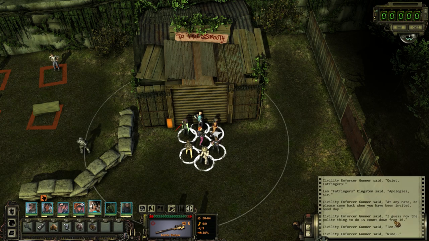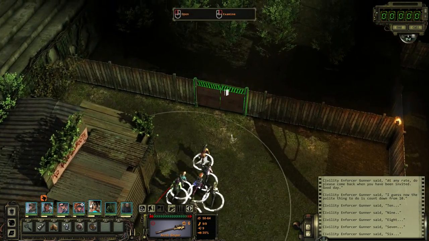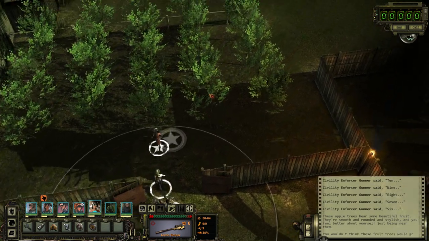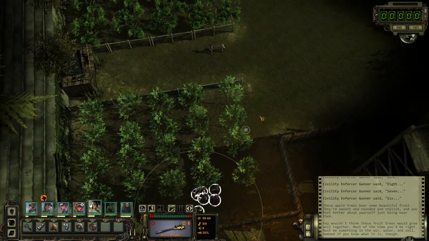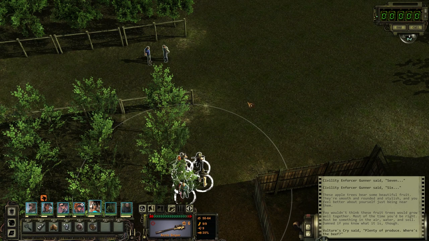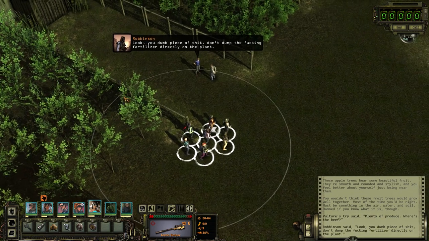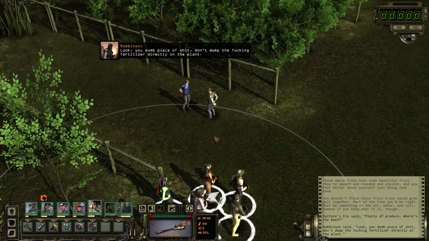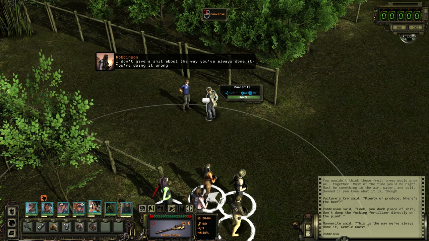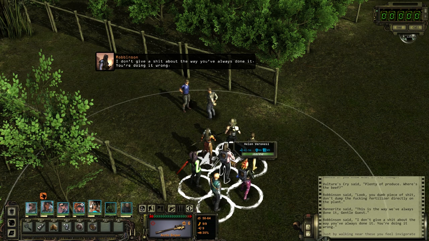Okay, so they were talking about me. Gotcha. Okay. This would appear to be the farm. The farm where everybody keeps having mysterious accidents and a corncob got shoved up someone's ass. Don't dump the fertilizer directly on the plant. Oh my, he's being very impolite.